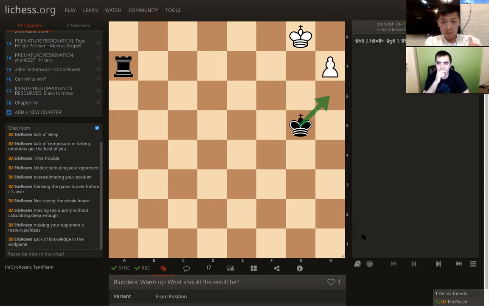Either king g6 or king f6? Yeah, let's play out king g6. It seems like a draw both ways, though. So what does white do here? Oh, I see. The king can't move. I forgot about that. Yeah, we're threatening mate in one. Oh, okay. My bad. So then they can get a knight. Right. Then king.